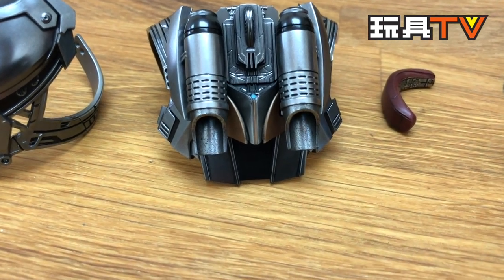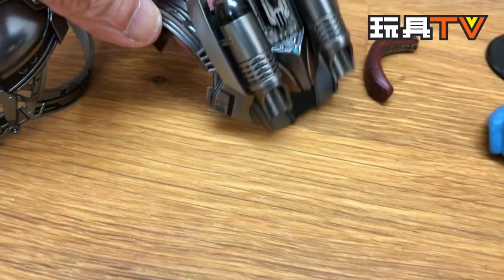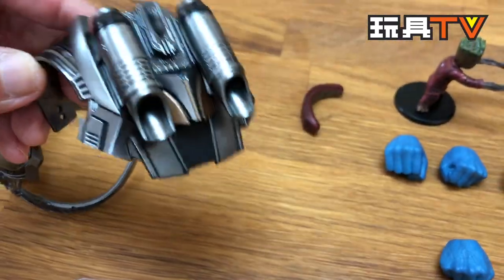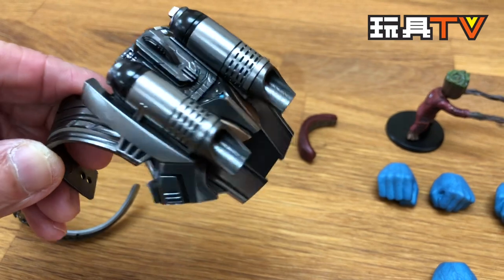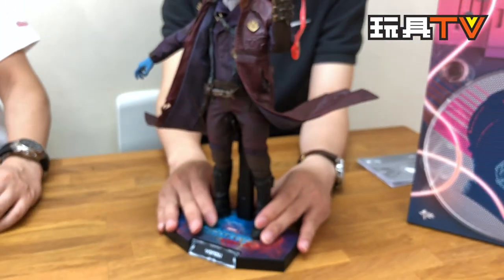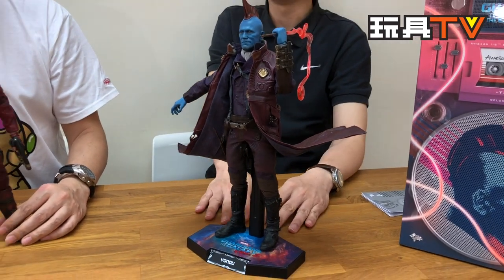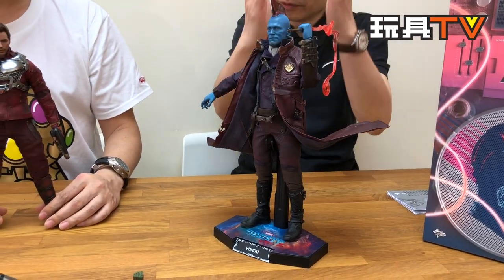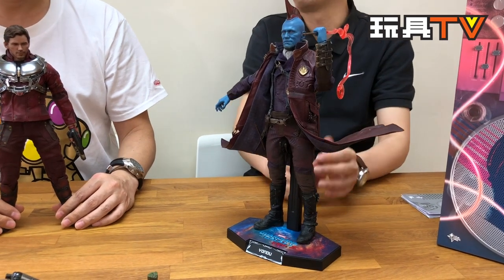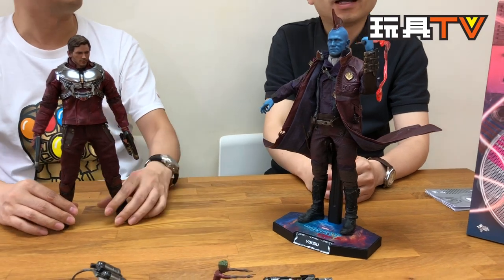So, maybe just to summarize. What do you like about this, and what do you wish Hot Toys did differently? I mean, the technique of making this product is really number one in the world. I have to say. No complaint for this great coat. No, it's probably the most detailed one I've ever seen.